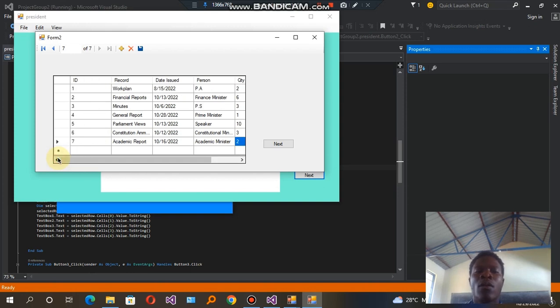So with the ID 1, we have the work plan, then date of issue, or when it was issued, that was August 15th, 2022, and the person who did that was the personal assistant. Then the quantity or the amount of the work plan, they were in need of 2. So this is everything that was planned as the guild office.